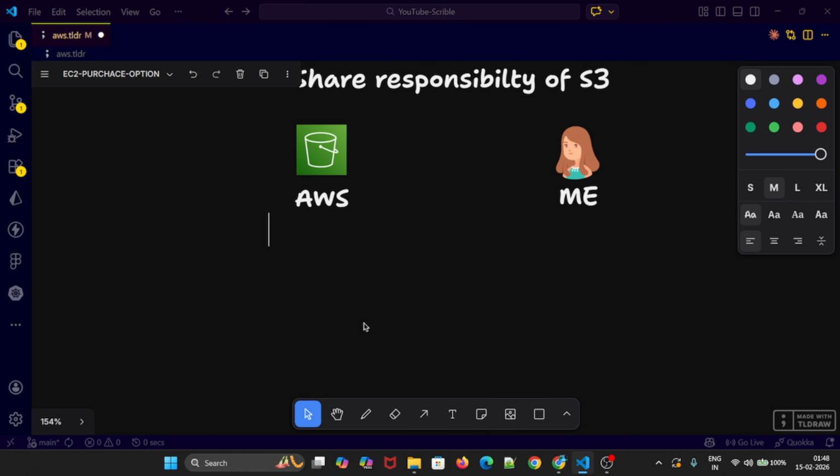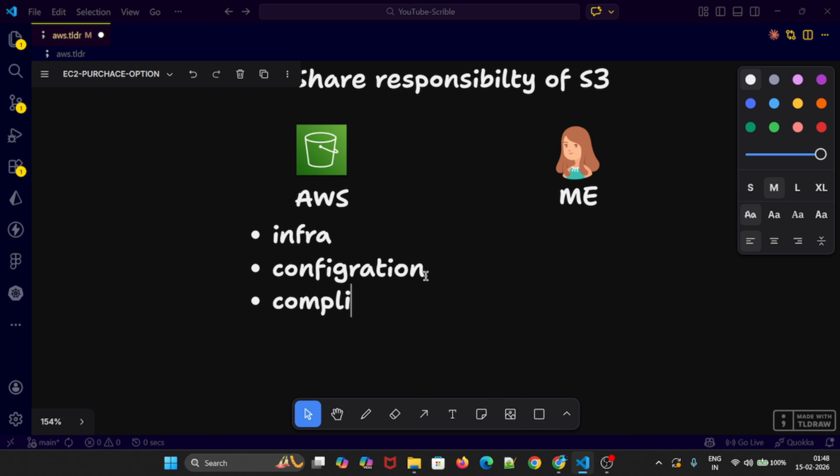The first one is infrastructure. This is all taken care of by AWS, including how they encrypt these things. The second one is configuration. All the configuration in AWS S3 is taken care of by the AWS team only. No need to worry about that.